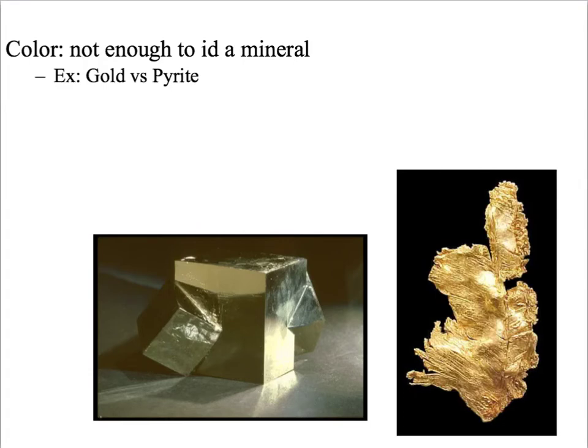Color is not enough to identify a mineral. Good example of that is gold versus pyrite, which is better known as fool's gold. I've got a lot of fool's gold in my room that you could take a look at. Obviously, it's not going to be real gold. It'd be worth a ton of money. You get yourself in trouble if you just rely on color.